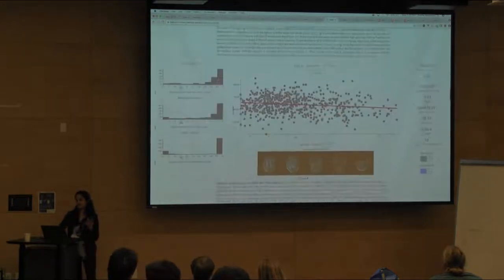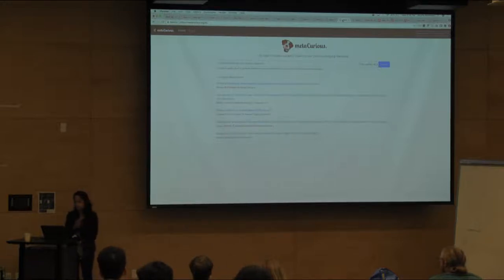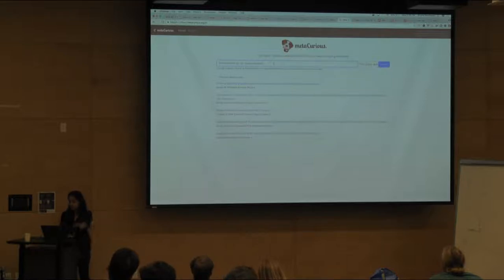So yeah, that's cool. Another app that I'm working on is called MetaCurious, and this is a collaboration with JB and two awesome Berkeley undergraduates. And in this app, we want to annotate PDFs, because as we all know, PDFs are like the worst way to present your results, and we need to extract useful metadata from them.